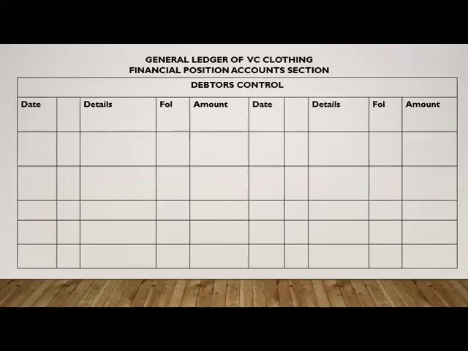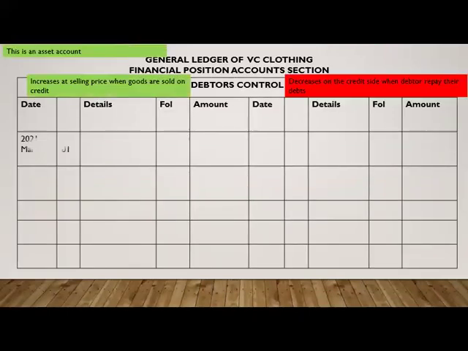Here it is. Already there was a balance for debtors control, right? Which was 2,300. But do you know how they got that 2,300? At the beginning of the month, we had only two debtors. One was owing us 1,500 and the other one was owing us 800. When you add those two, how much do you get? 2,300. So when you add the balances of your debtors, it'll give you the total of your debtors control. Debtors control is like the main account that records everyone that is owing us.